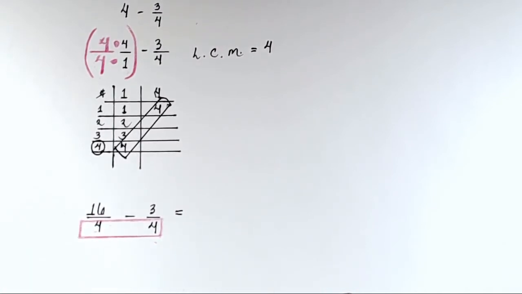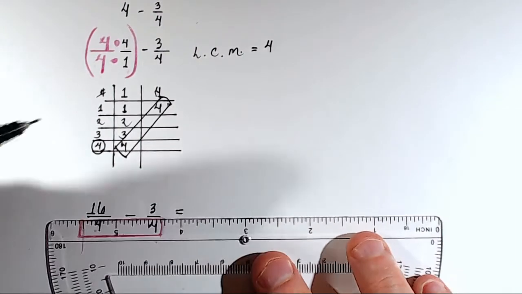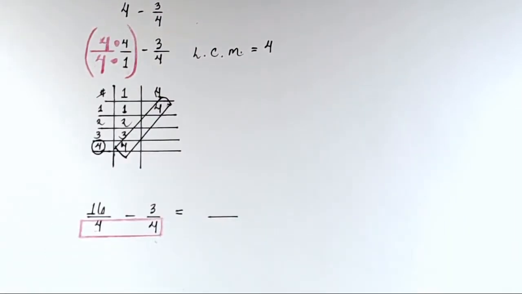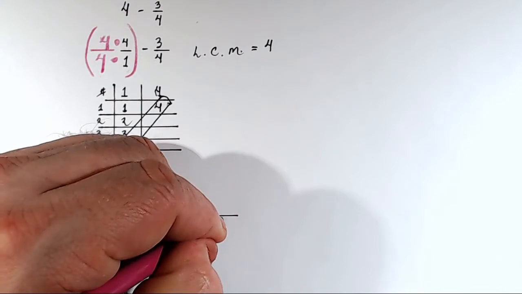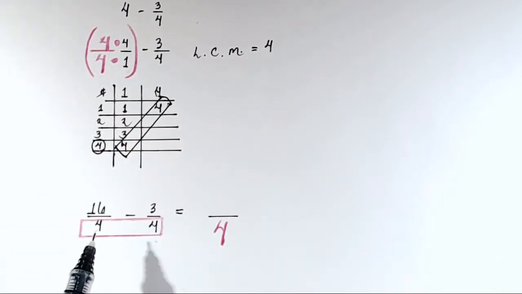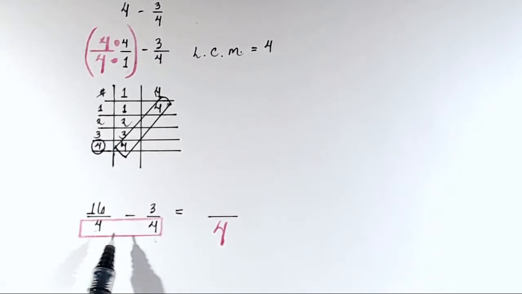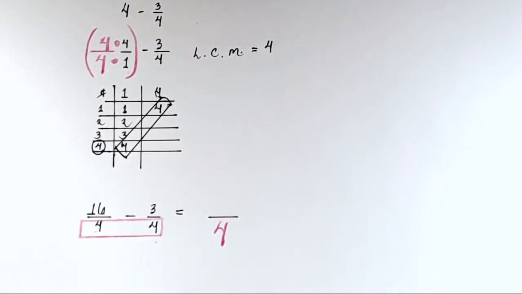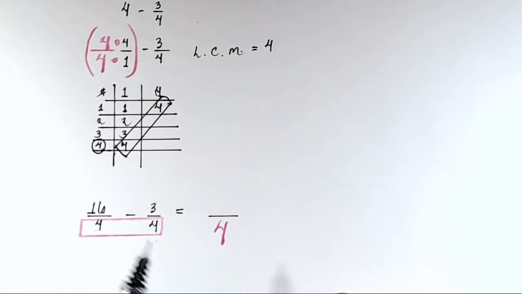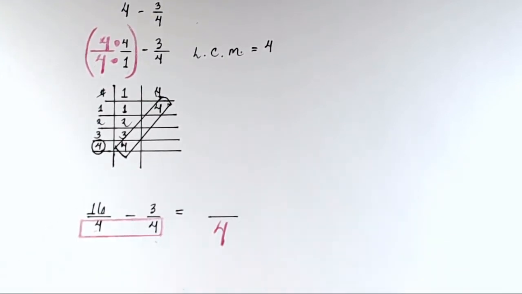And that's really important. If we have a common denominator, we can find the difference between those fractions. And here's the good news. We already know what the denominator of the result will be. And that's 4. Okay? So whatever this is, that's going to go right here. You never add or subtract the denominator itself. You only add or subtract the numerators once the denominator is the same. Okay? If you didn't catch that, please back the video up and watch that again so you hear that in your ears. Now we can subtract 3 from 16 because we've got a common denominator. We are allowed to perform the subtraction.